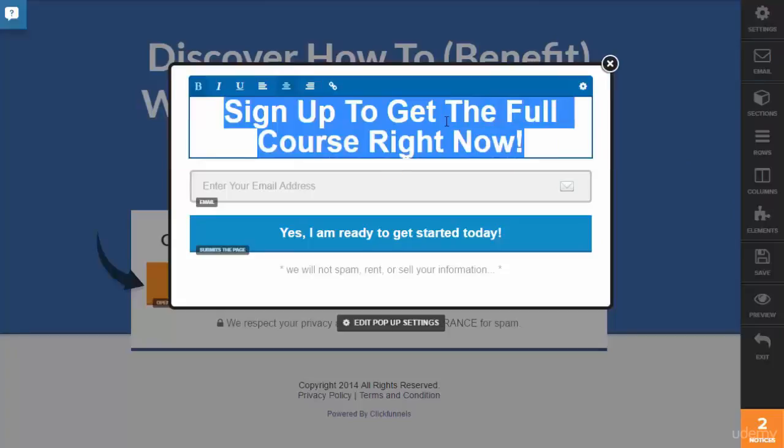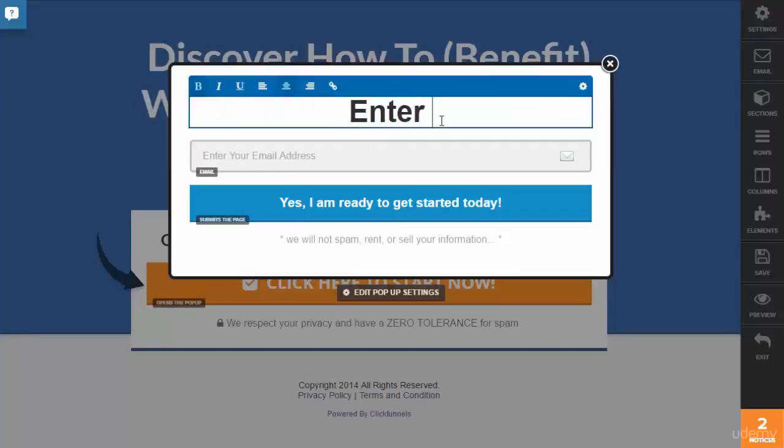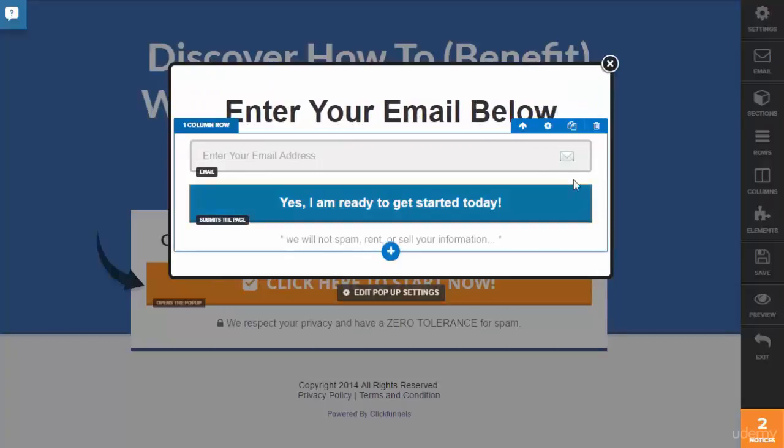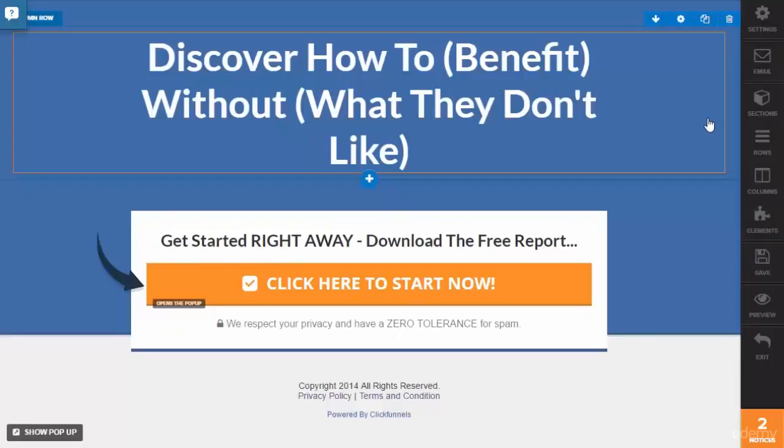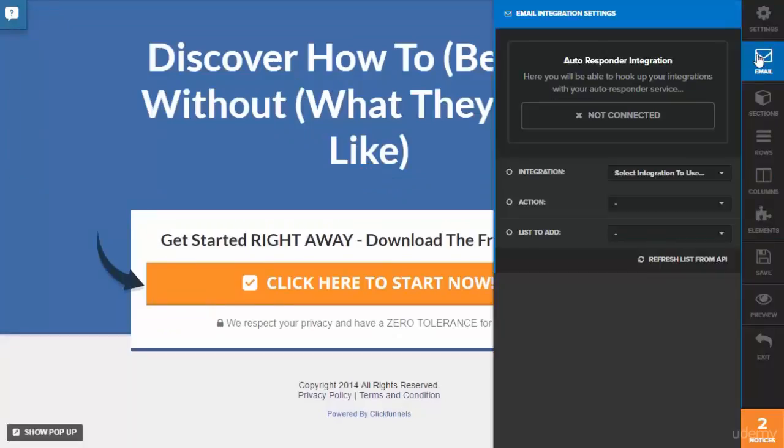You just simply tell them what to do, and then they would enter their email and click continue, something like that. I'm just going to exit out of that. Now in ClickFunnels, all you would have to do is integrate with your autoresponder. I'm not going to go through this because it has a ton of my stuff in there, but whatever you're using, whether it's ClickFunnels or LeadPages, there are all types of tutorials for that. So I don't really need to go over that.